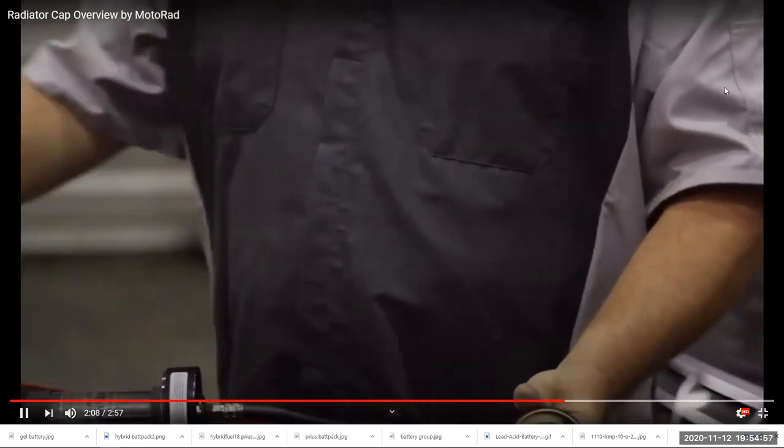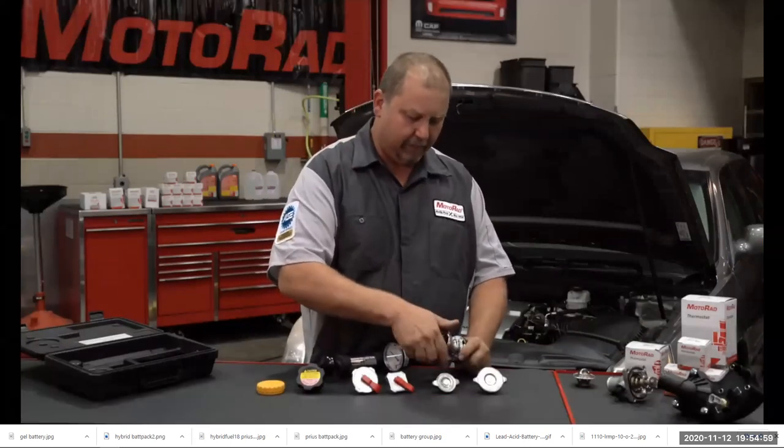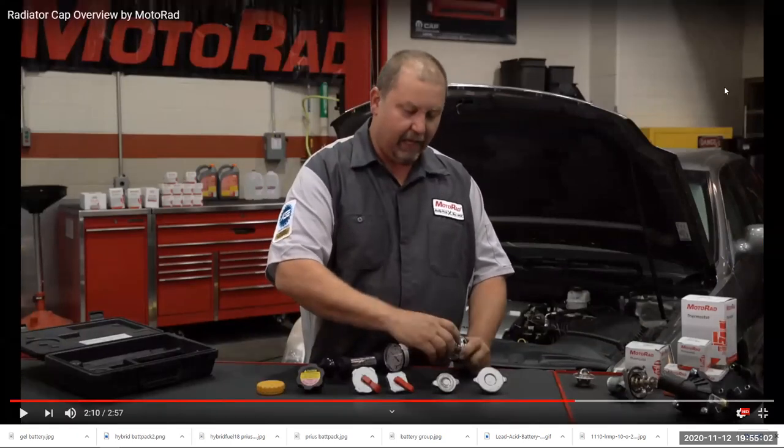You'll need to use the proper adapter for your radiator cap. Good luck with that, because there's like 17 million different adapters. We have the setup with all the different adapters, fortunately, but if you just want to buy the basic kit and you think that's going to work for you, chances are that it won't. I believe you can probably rent this from any local auto parts place.